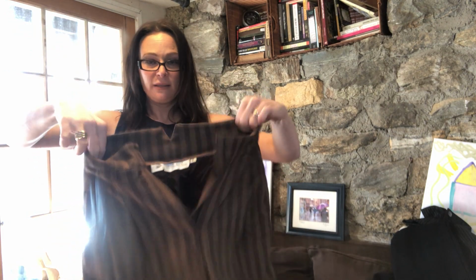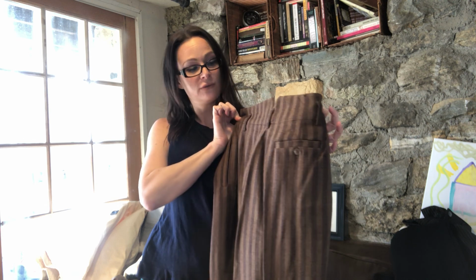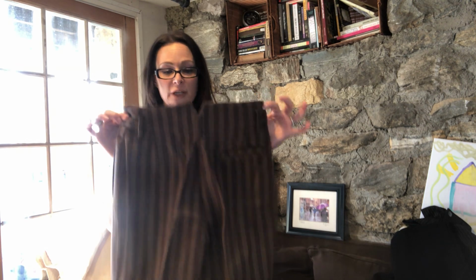Another pair of those really interesting pleated high-waisted trousers. These are 100% wool, from a designer brand, Spittleneck and Company, and they have these old-fashioned brown stripes. I call them tonal stripes when they have a darker brown and a lighter brown, because that's what a tonal stripe is. Some people are looking for tonal stripes, and that is something I will definitely put in my description. These have this trouser cut out in the back, and I'm sure there's a name for that too, but I just don't know it. It's lined. It has pockets.